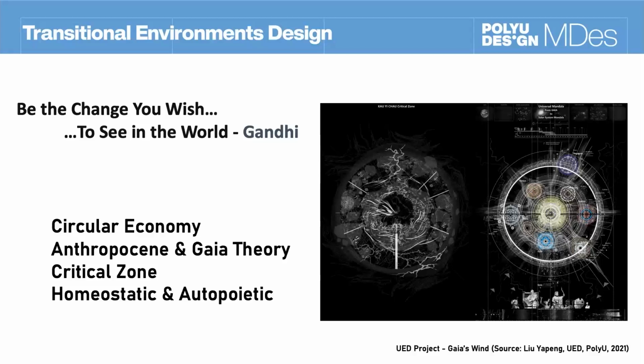I always refer to this phrase from Mahatma Gandhi, be the change you wish to see in the world. I think that this is probably one of the main mottos of the TED. We want to change the environment as we would like to experience this environment. So we are approaching different aspects, and some of the words may not be speaking to you, but that's also some of the content: circular economy, Anthropocene and Gaia theory, critical zone, homeostatic and autopoietic. These are different approaches that the students are exposed to and asked to work with.